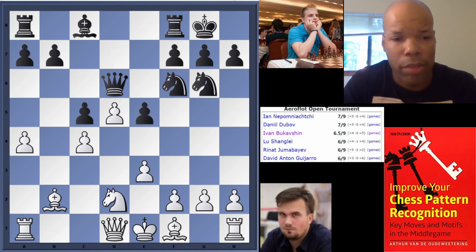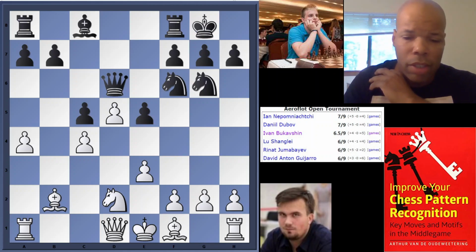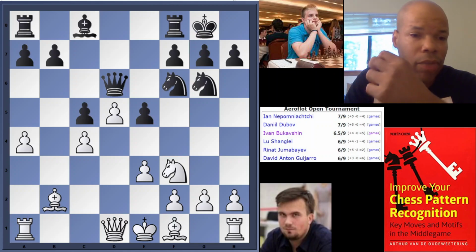Because what white wants to do, like I said, he wants to mobilize his pieces. Of course, he wants to finish his development. So why does he play knight d2? He wants to take over the e4 square. Black wants to play e4 himself, gaining space in the center, and then perhaps even utilize the e5 square for his knight, which may eventually end up on d3.